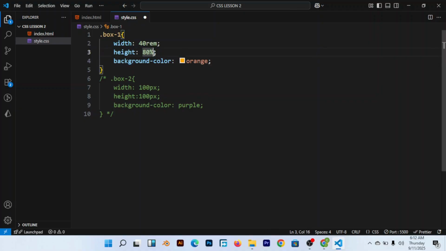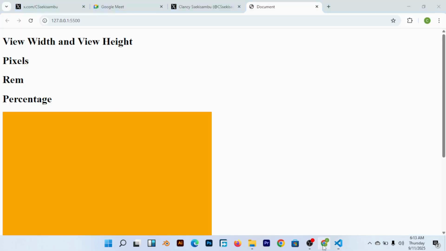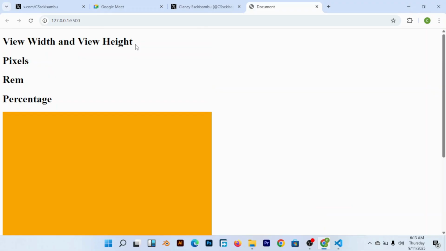Okay, so I won't teach you everything. I know why it's causing that. I'm going to show you how it comes about, why it's behaving like that. At least the good things that you have learned: the view width, view height, the pixels. You have learned also the rem, and also you have learned the percentage.